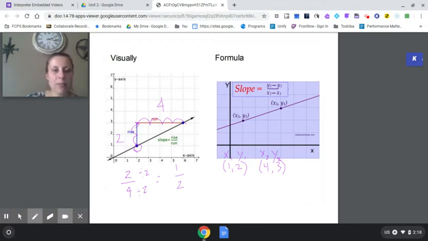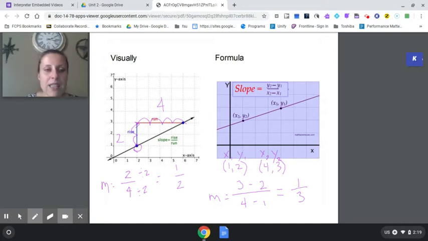All right, let's go ahead and substitute that into the formula. So my y2 value is 3 minus my y1 value is 2, divided by my x2 value is 4 minus my x1 value is 1. Let's go ahead and simplify that. So 3 minus 2, we get 1. And 4 minus 1, we get 3. So I get a slope of 1/3. The variable that we use to refer to slope is m. So m equaled 1/2 on the first example, and m equals 1/3 on that example.